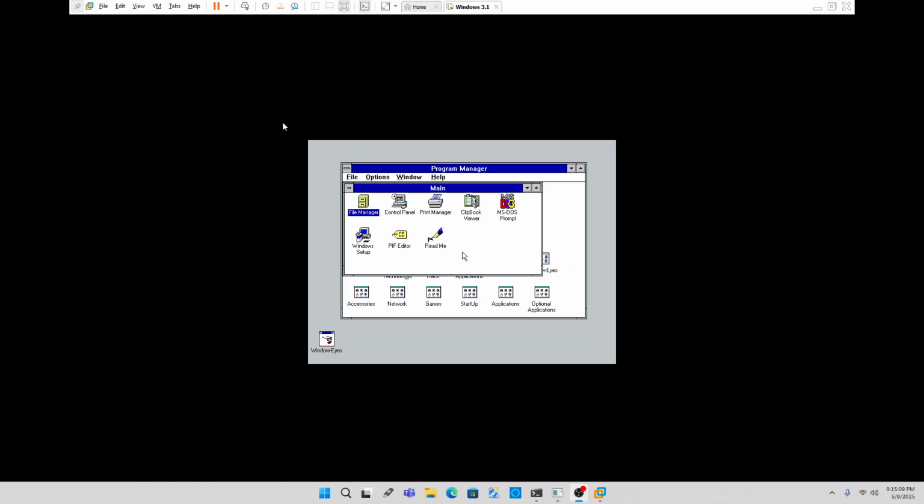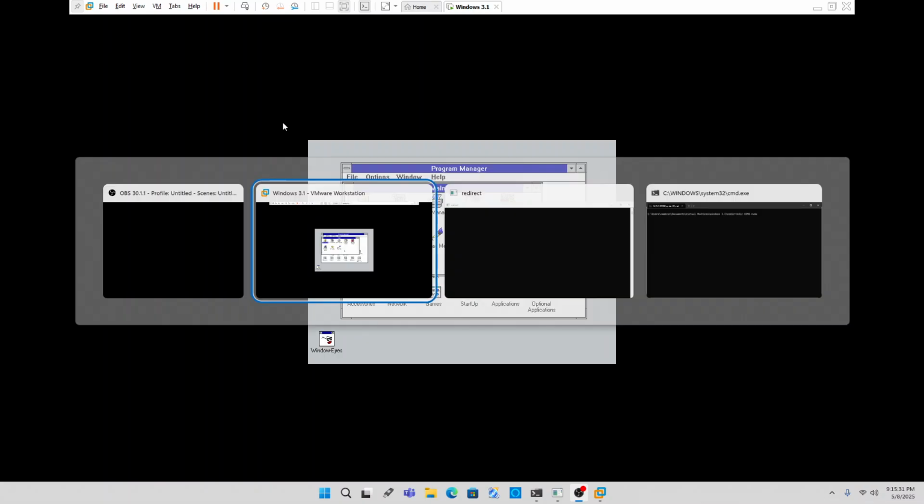But VMware actually lets you create virtual floppy disks with the .flp extension, and I'm just thinking that maybe if I could somehow manage to get some of the files over. I don't really know exactly what my thought process is with this, but let's just create one. Windows 3.1 VMware.